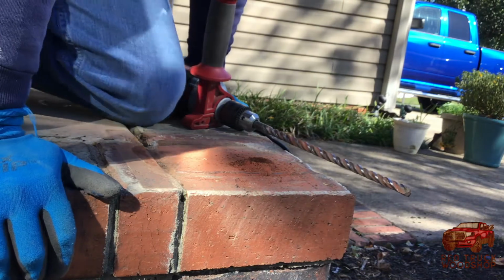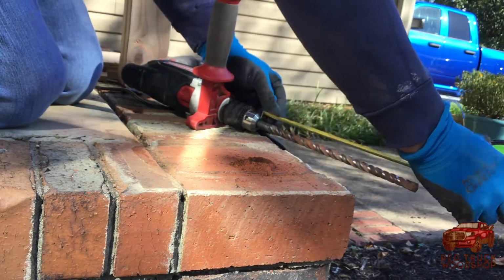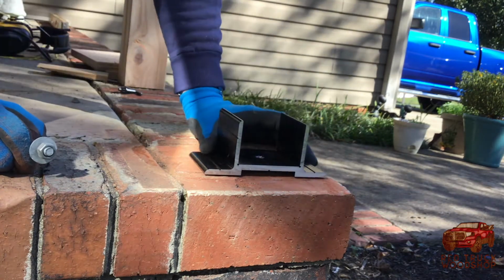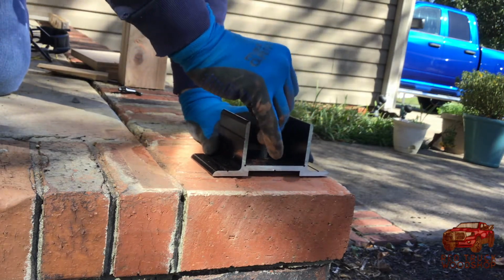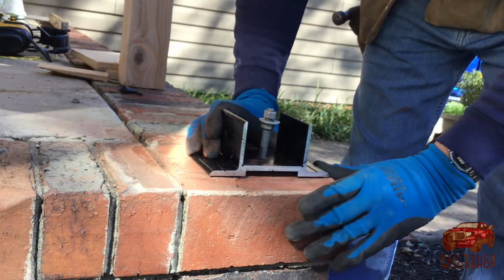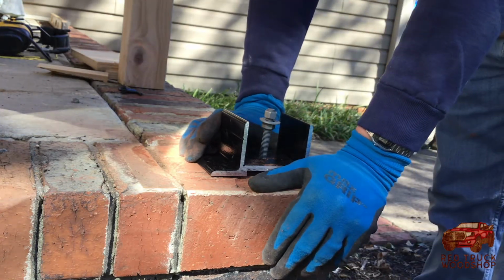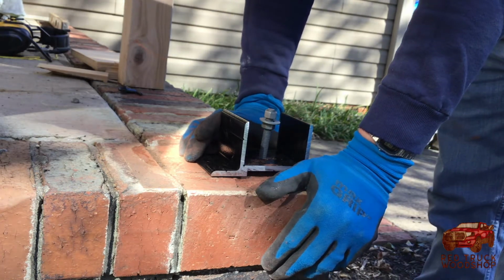Well, that was a lot easier than previous holes. Brick is a little bit softer, easier, and of course, also on top of that, I had leverage of gravity going with me. I am a little bit off my marks. Fortunately, there's a little bit of forgiveness. I can probably make the hole in the plate just a little bit bigger to the one side. And then everything will line up just right.